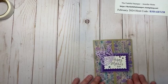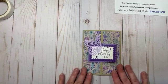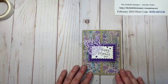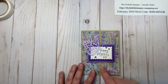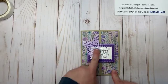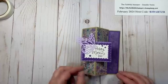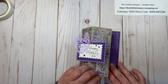Here, I step back into Mother's Day with one of my favorite suites. These purples are drawing a lot of attention. So this is our Painted Lavender suite, or Painted Lavender Perennial Postage set. Here are the Perennial Postage dies, and the sentiments are from the matching stamp set. I took one of our paper accent butterflies and added some purple with my blending brushes. And then there's the inside. I'm sure any mom would love that to look at on Mother's Day.